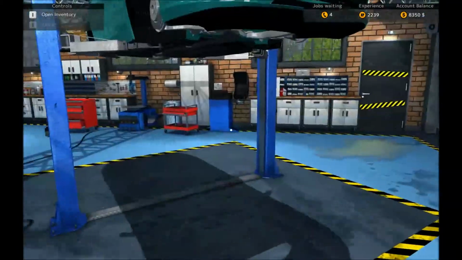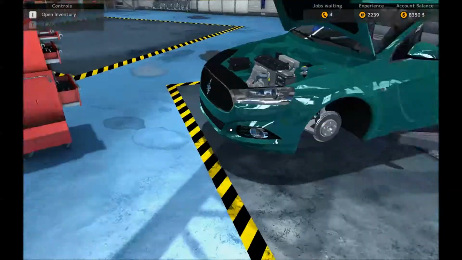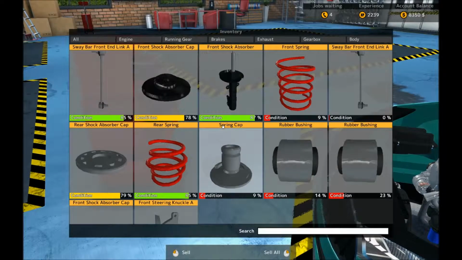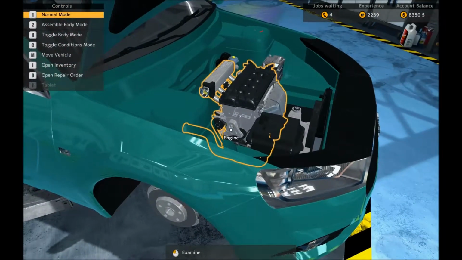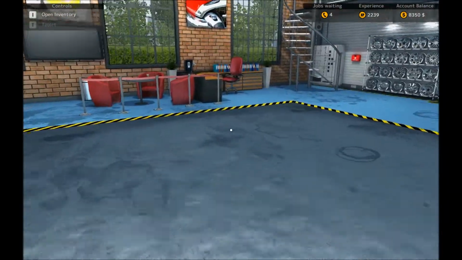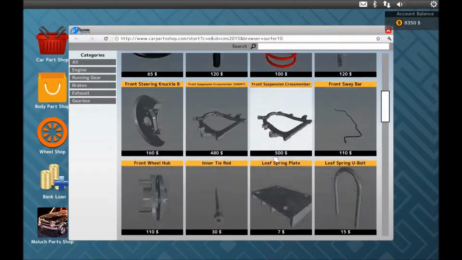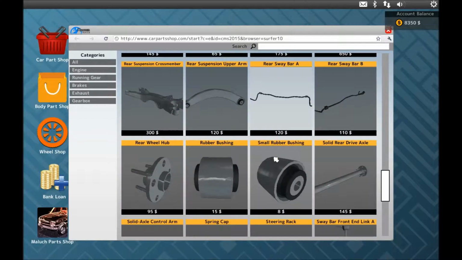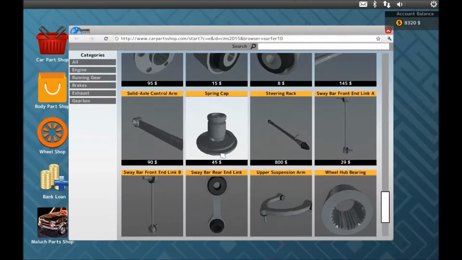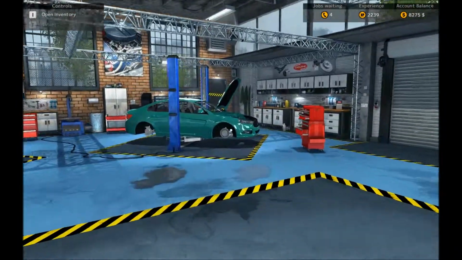Now, do I need to? Oh, I can bring it back down now. Oh, I wonder if I can repair any of these parts. No. Quick and simple. Right. Now I need other parts. I'm not quite sure how best to do this. Two rubber bushings and a spring cap. Two rubber bushings. Whoops, no. And something cap. Spring cap, was it? Didn't look like that, did it? Only $45. Buy it anyway.